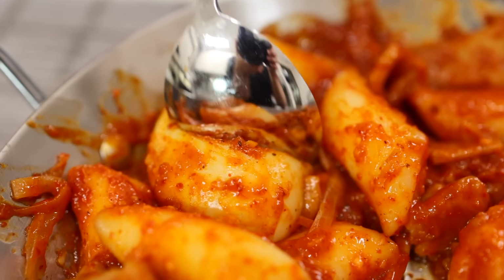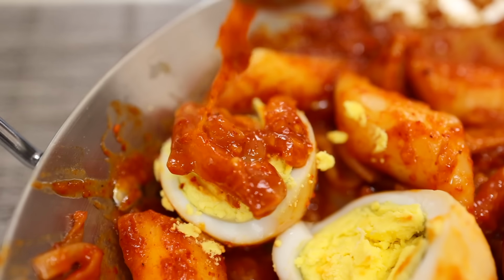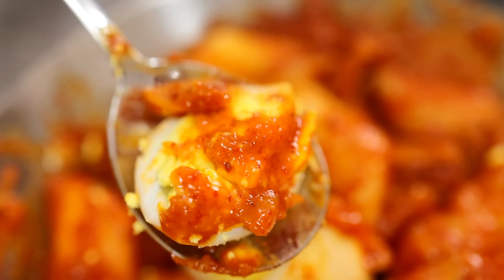Ready? The sauce has so much flavor. It is quite spicy and a little bit sweet and savory at the same time. Let me show you the beauty of tteokbokki. Pour some sauce. I've been waiting for this.